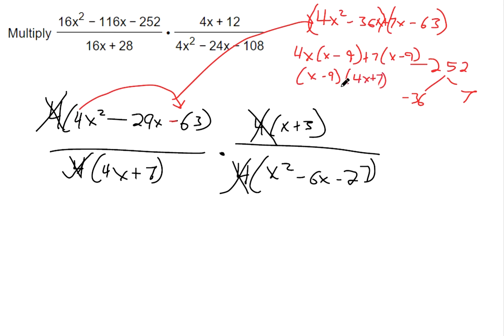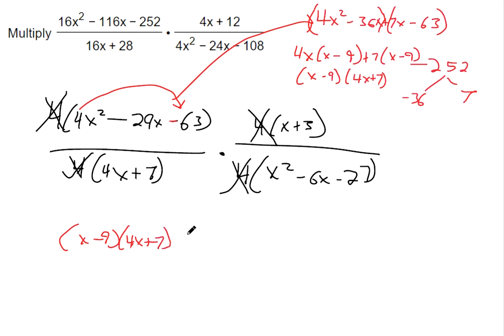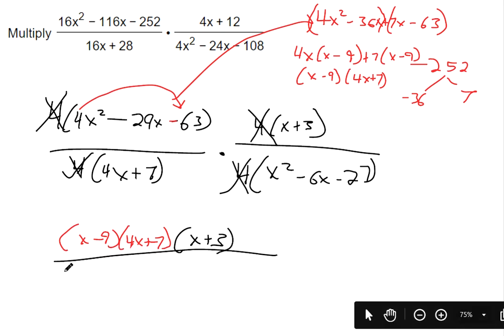So this is a factoring technique that we've done before. So you want to go back to last week if you had trouble with that. Factoring trinomials. So this whole thing up top just got simplified to be x minus 9 and then 4x plus 7. And luckily, here, this is getting multiplied by x plus 3. Right, because when you multiply fractions, you multiply the numerators. So I'm multiplying by x plus 3 in the top. In the bottom, we have 4x plus 7. Oh, that's going to cancel out with this up here.